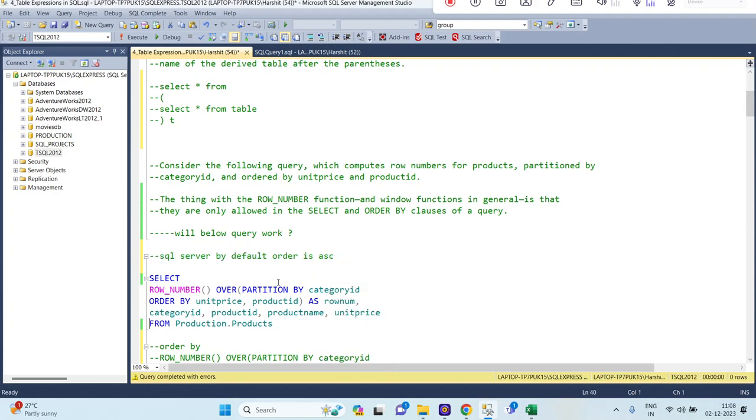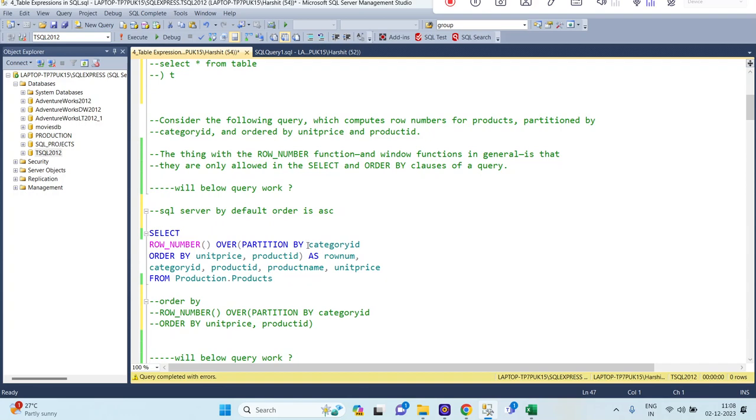Here we have not written either ascending or descending, so it will sort in ascending order only, because of the default order.